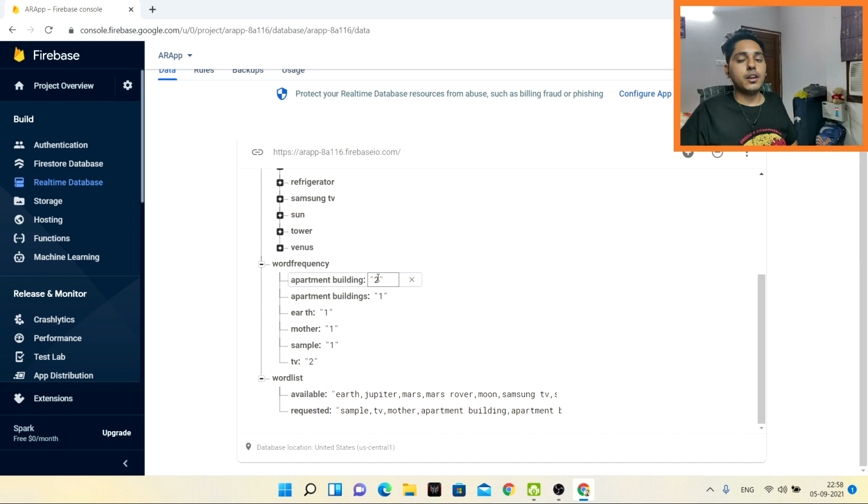If another person requests shoe, the value for that particular keyword is going to increase by 1, and now it is going to show shoe 2. So it will increase the counter and show the most requested keyword requested by the user. So we can include that within the app.